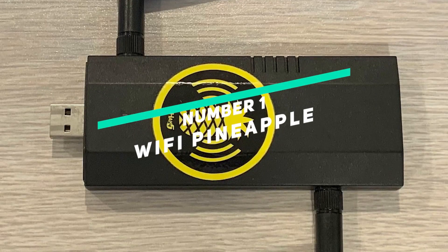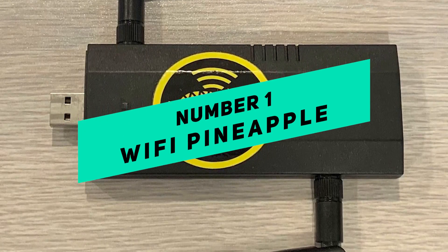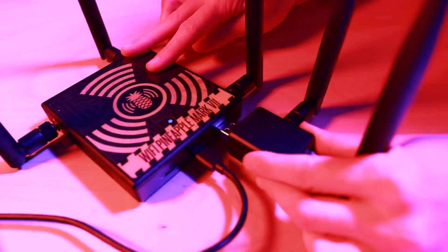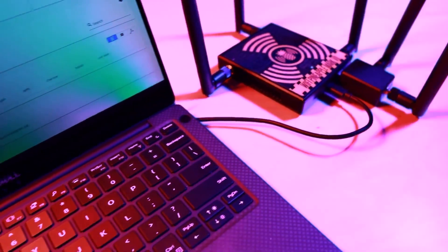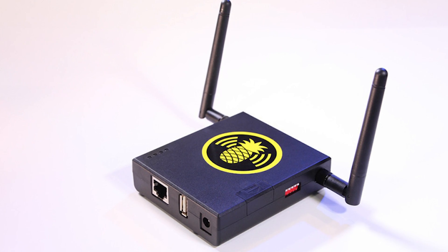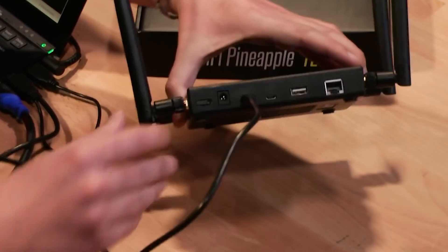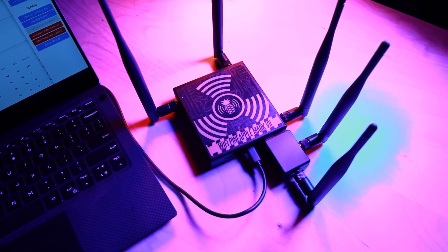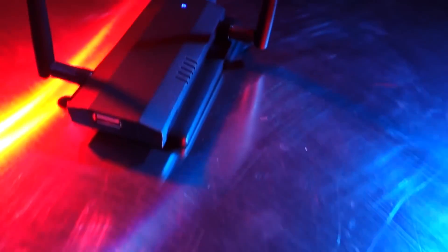Number 1: Wi-Fi Pineapple. The Wi-Fi Pineapple is a dangerous hacking tool that hackers can use to steal information from public Wi-Fi networks. In Man-in-the-Middle attacks, the pineapple is set up to look like the Wi-Fi network that people think they are connecting to, but they are actually connecting to a fake network that makes it easy for hackers to intercept and steal all shared data.